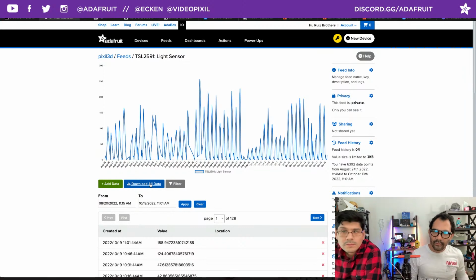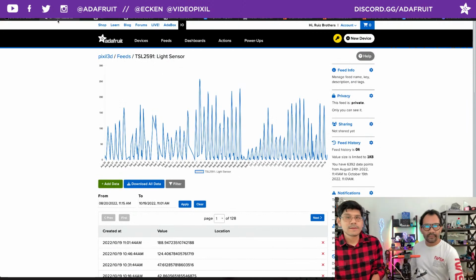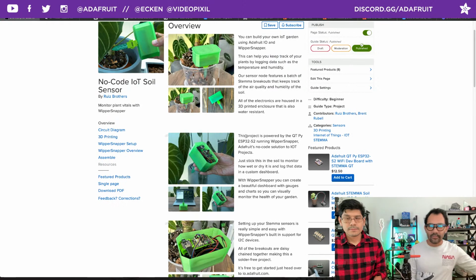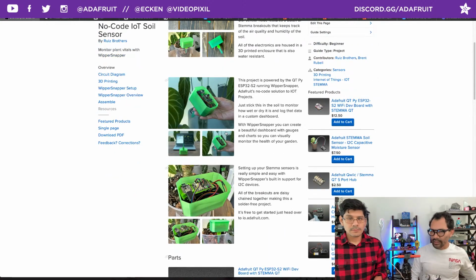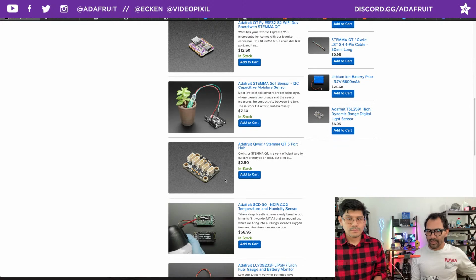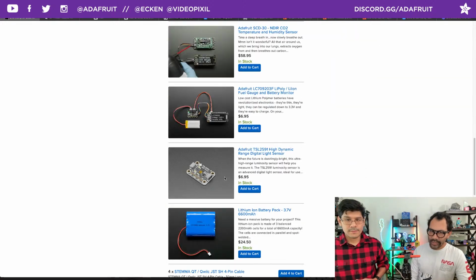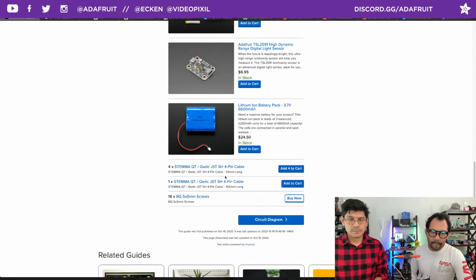And what else can we cover on this? I think the guide, pretty much. Okay, right. Let's head over to the guide. Not too much to this. It's really just the case and then the mount for sticking everything together. And this could be more than just the Stemma soil sensor. The case and all of that could be used for other IoT things where you need to monitor vitals of an environment.